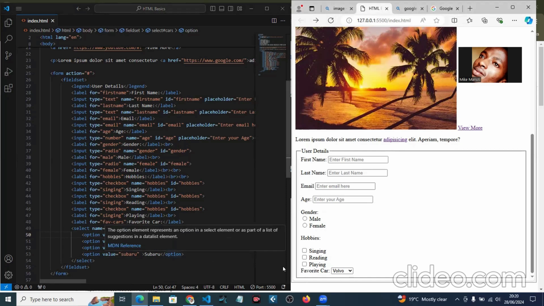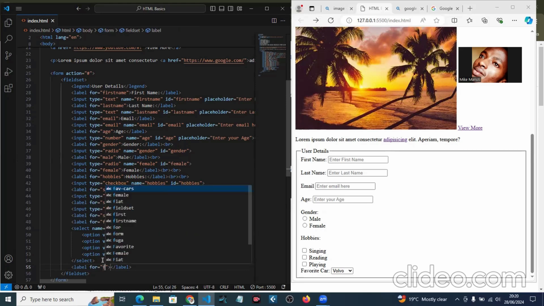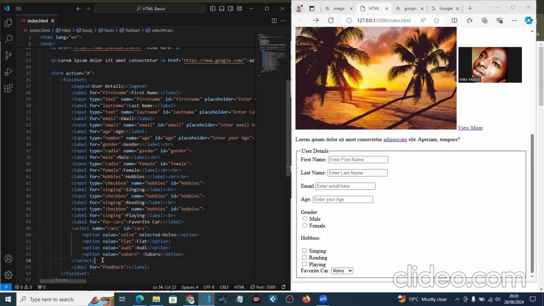Now, the form is looking pretty good, so one more type to go. That's textarea. It's almost similar to input type text, but this one has a bigger area for writing longer texts. So let's have a label that tells us to give our feedback. Let me add a break there so that I can have it styled nicely. So our label is telling us to give feedback.